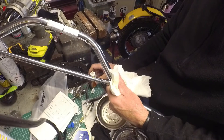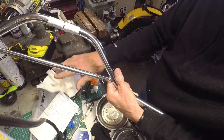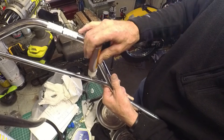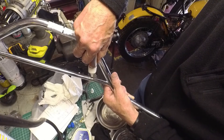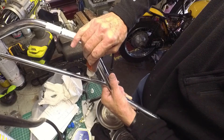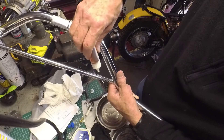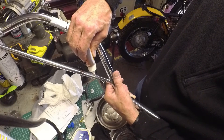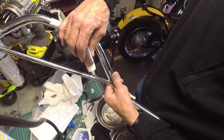This polyurethane glue is really good for some applications — it's very weatherproof and very strong. As I say, it does foam up. Also, it turns your hands black if you get any on it at all — it's impossible to get off, and you end up with black marks on your hands for days afterwards. It's only going in there, so I'm pretty confident that will lock that piece of swarf, or whatever it is, in place and stop it rattling about.